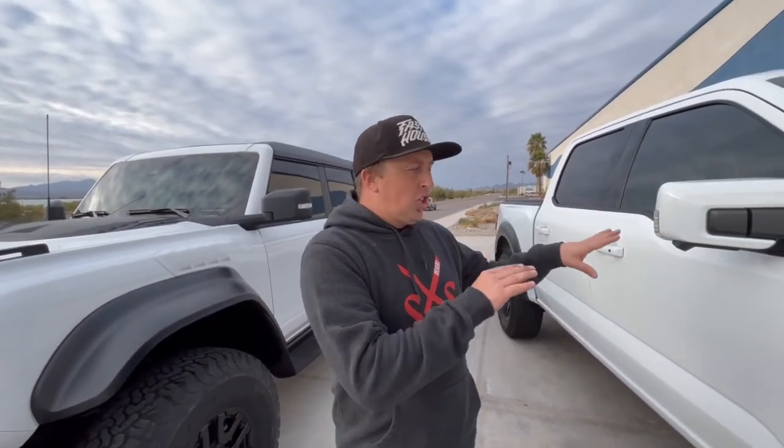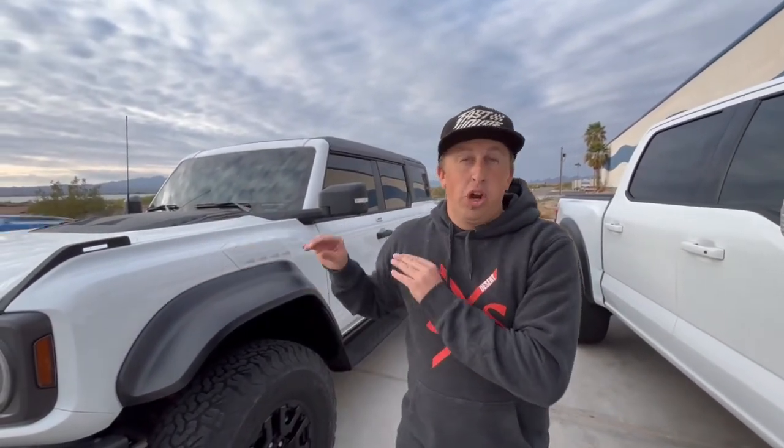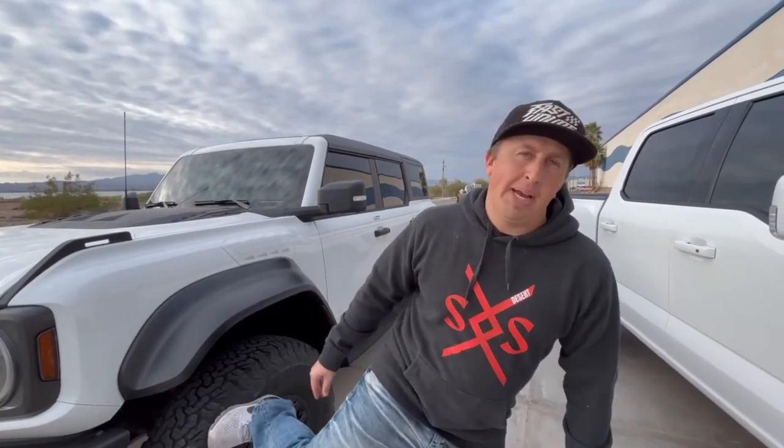It's like one's got to be the faster one. This one's got a little bit more horsepower, but it's the truck. But it's also the 3.5, and I personally believe the smaller motor EcoBoosts are a little bit quicker until you start putting big tires on them. So they're both heavy trucks. I mean, they're both heavy because they're just meant for off-road. They got live valve suspension and all these exhaust tunes, and they're awesome.